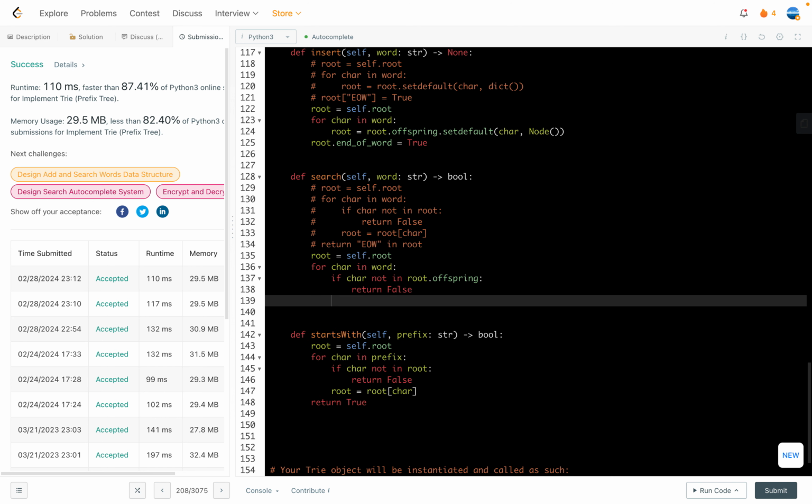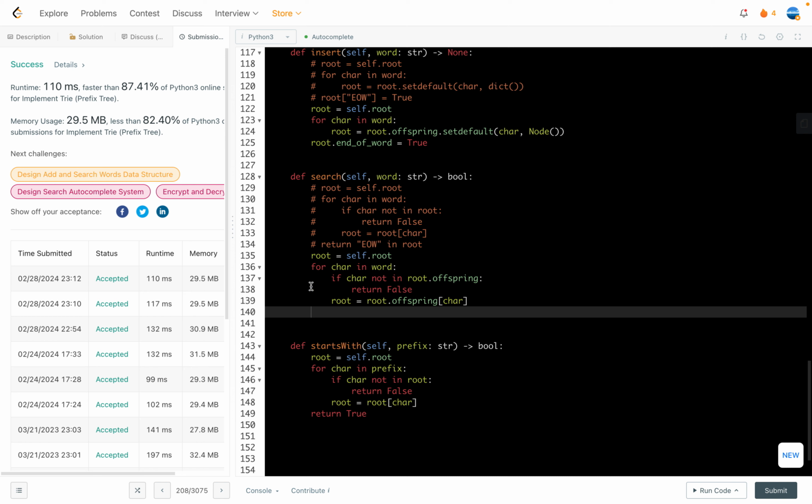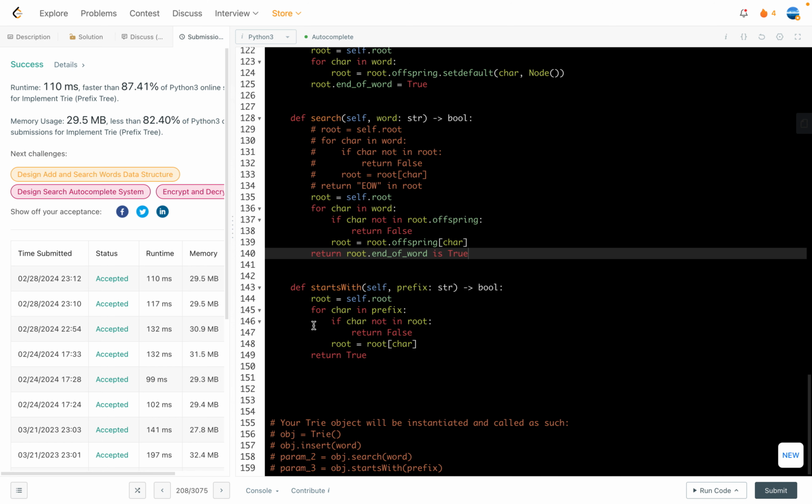Otherwise, we set the root to be root.offspring retrieving the current character. Then after this for loop, if nothing has returned, we check if the root's end of word is true. Maybe write it like this; this may be better. So this is the search.